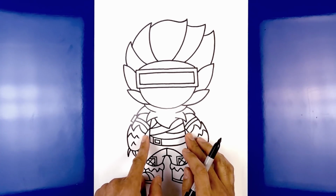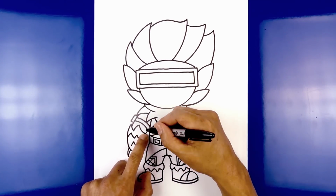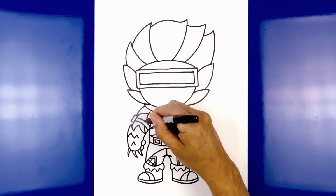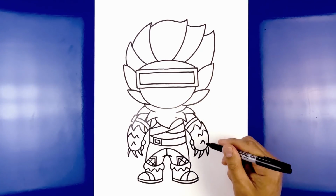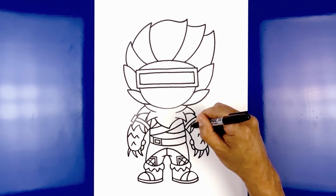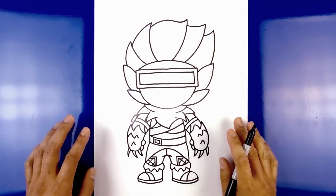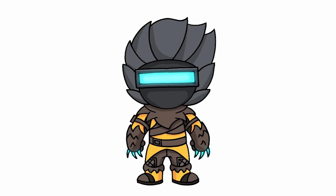And then the final thing we're going to do is just add a seam on the inside of the arm. Starting from the inside of the forearm, we're going to curve out and up in behind the strap, continue up underneath the fur. Let's do the same thing on the right, curving out and up, and then at the top of the strap coming in. And that's pretty much it. There we have it. There's Zenith Max from Fortnite.